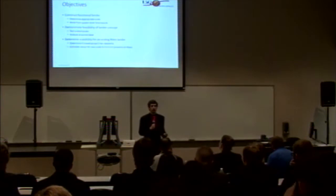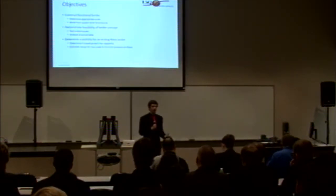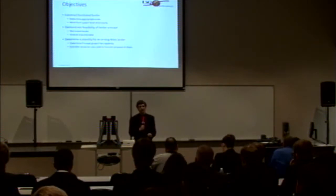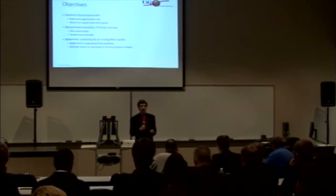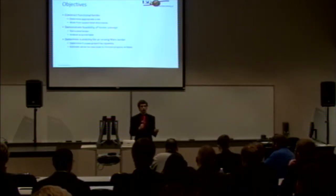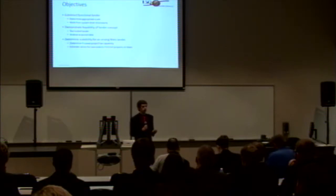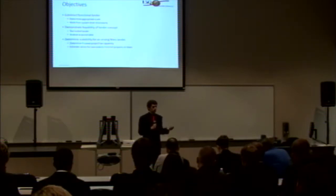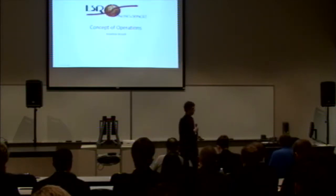Now moving on to our objectives, of course, we have to build this final product. Then we're going to test it, collect data, analyze that data, and potentially use the results to determine if we could scale this model up and use it to accomplish the original Mars sample collection mission. Now, for more on the construction and testing of the lander design, here's Jonathan Kozik, the concept of operations.